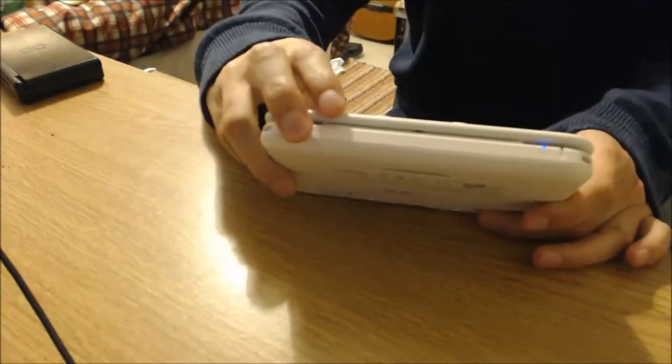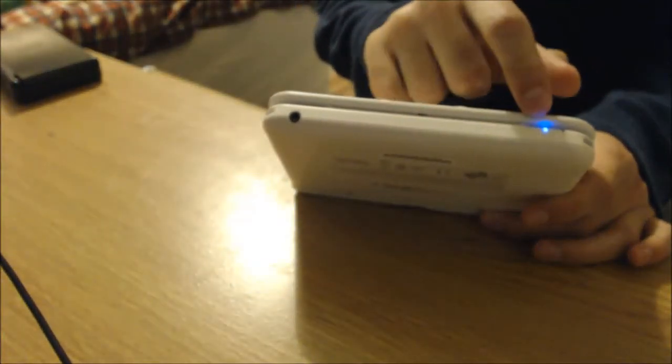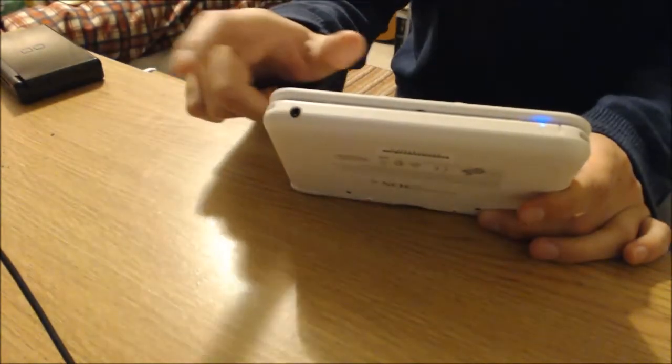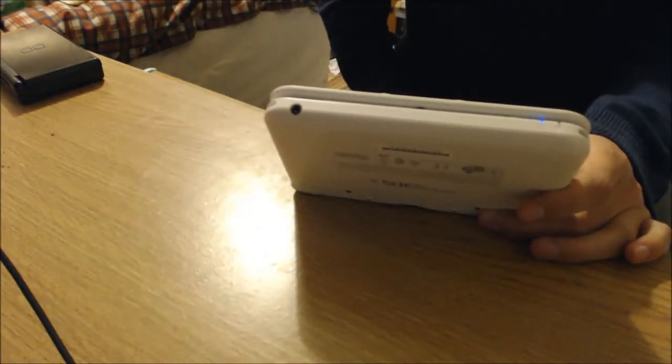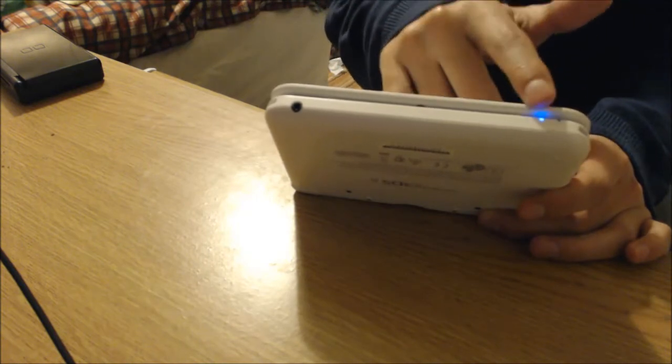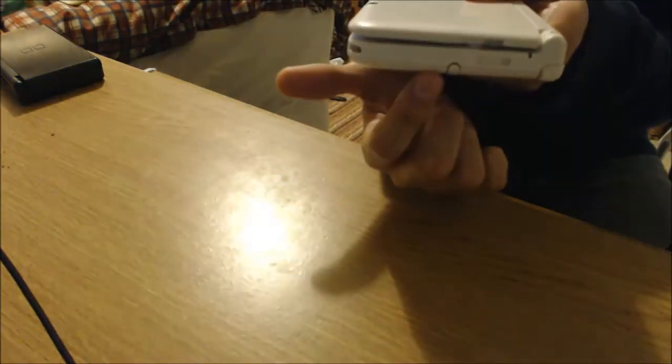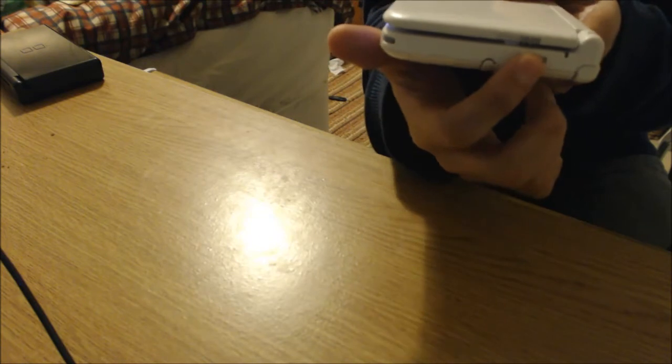On the bottom we have a power LED, a charging LED, and the headphone socket on the far left, which you'd think would get in the way but it doesn't when you're playing games. The LED pulsates when the lid is closed. On the right hand side we have the new stylus location, which is much better than having it on the back, and you have the wireless switch.